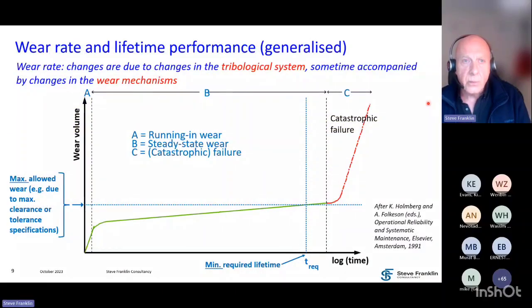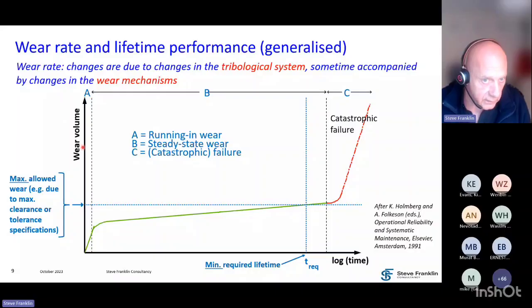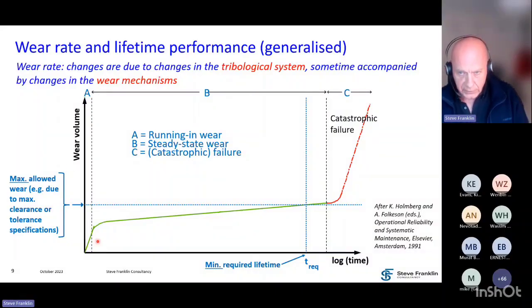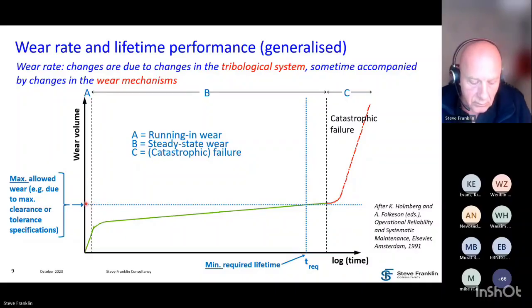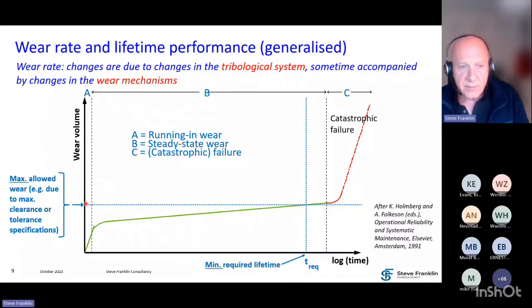If we talk about wear rates and lifetime performance in general, changes in the wear rate. So what I'm showing here is the amount of wear expressed in a volume of material that's lost from a surface as a function of time. And what we can see is there is a maximum for any product or application. There's a maximum allowed amount of wear.